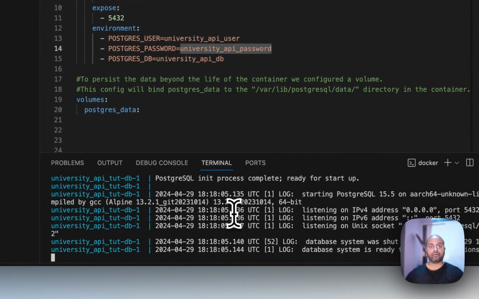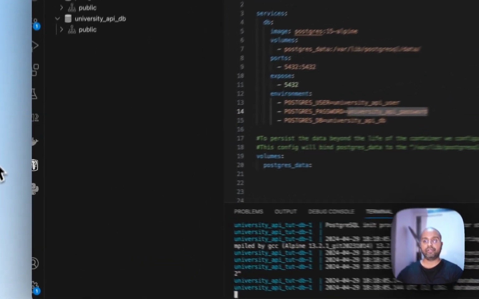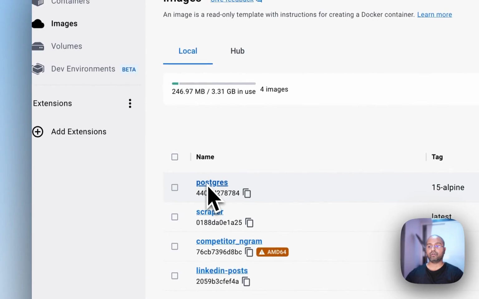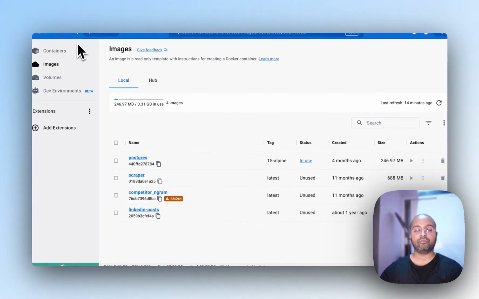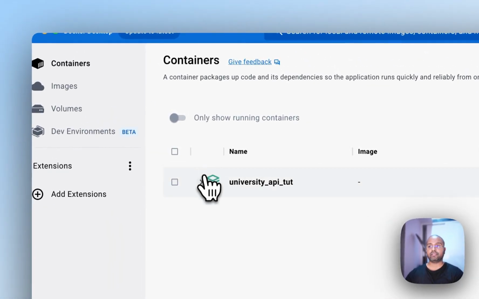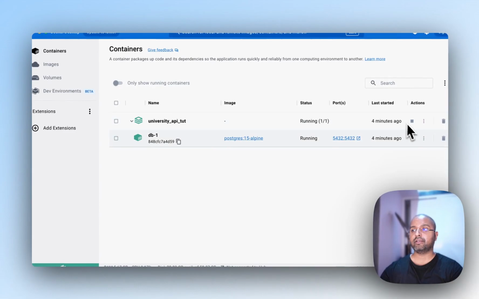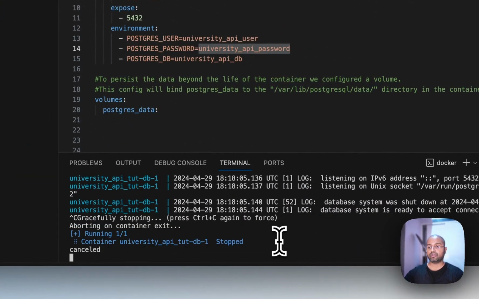Now, if you want to stop this Docker container, you can just press Control C, or you can come into the application that you're using, this Docker desktop, which you just opened up, and you see the status is running. And you can come in here and look at containers. It's started up this container as well, and these are all running. So you can come in here into the container and click on stop, or you can go into the terminal directly and click on Control C.